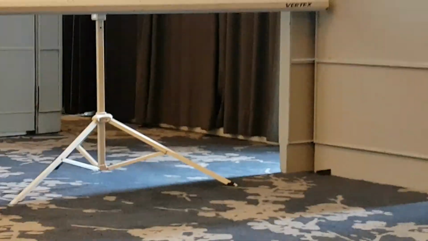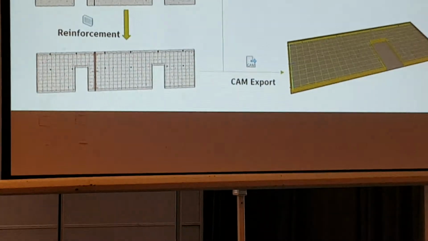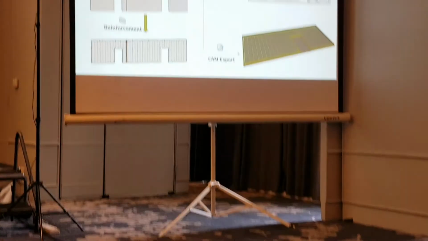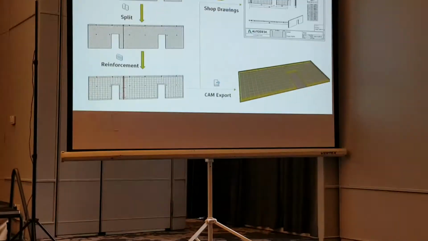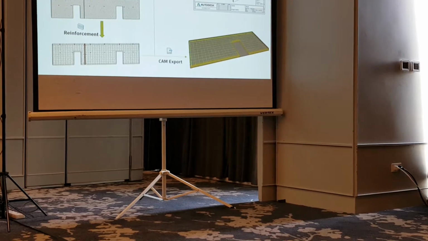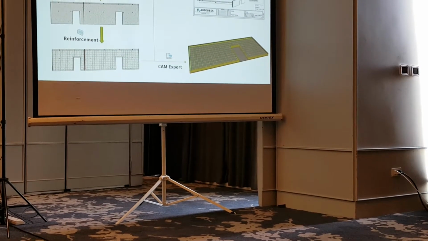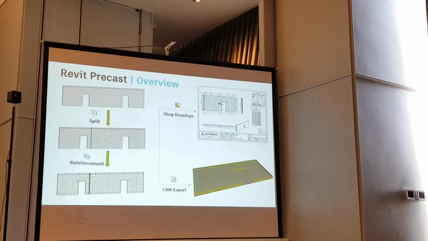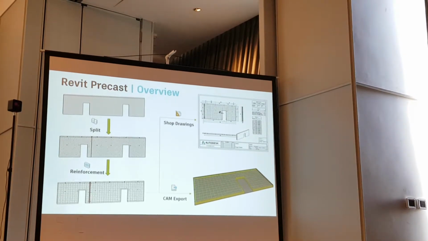Revit Pre-Cast is focused only on concrete structure, and at this moment we only focus on the wall and also the slabs. There are a few workarounds if you want to develop the Pre-Cast for beams or columns, which I'll touch on later. But before that, I want to explain what the settings are in there.